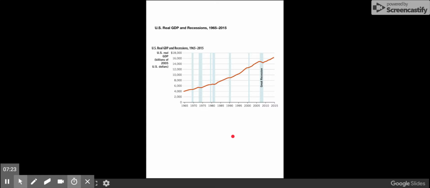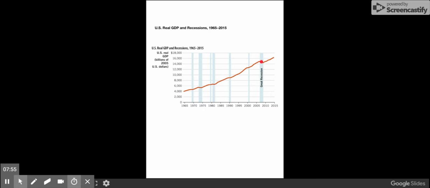This figure here is not theoretical, right? This shows you actual American real GDP, annual GDP. The blue bars over here show you the periods in which economic activity was contracting. So they show you the recessions. We can see recessions are quite frequent. About every 5 to 7 to 10 years, we see a downswing or a recession. Some of them are really long in duration, like this one in the mid 70s.